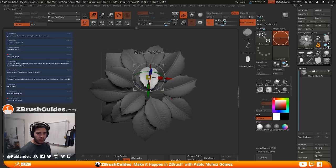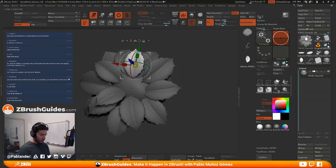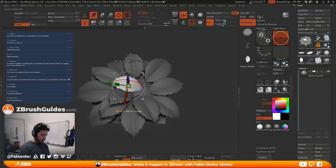Let me just check the chat. I just saw some movement in there. I'll just check that in a second. Let me just finish with this and I'll check it, actually, so we can continue and finish up this guy, this tree.